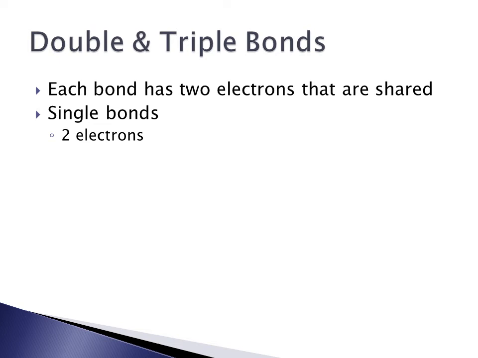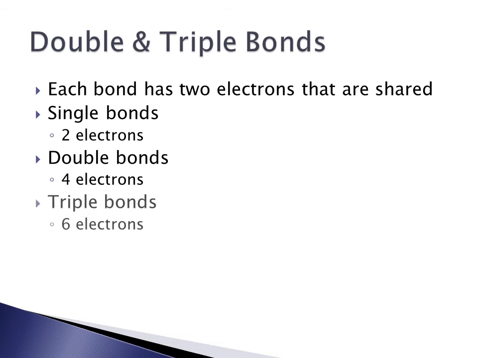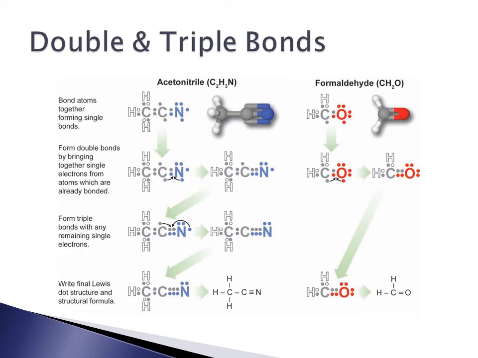Okay. You've also had experience building molecules that have double and even perhaps triple bonds. So each bond represents 2 electrons that are being shared. Single bonds are 2 electrons, double bonds are 4, and triple bonds are 6. There can be no quadruple bonds, okay? It's either single, double, or triple. And here we can see examples of the Lewis-Dot structures when we're looking at how bonds are going to form and what exactly causes double or triple bonds. And it has to do with making sure to fill that octet. Okay, that refers again to the 8 electrons that we want around the nucleus of each atom, with the exception of hydrogen that only wants 2.